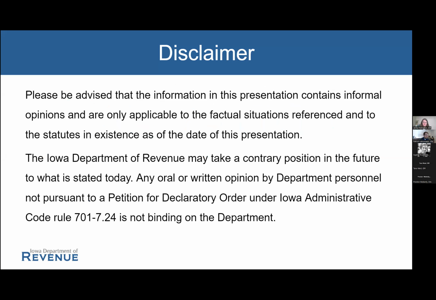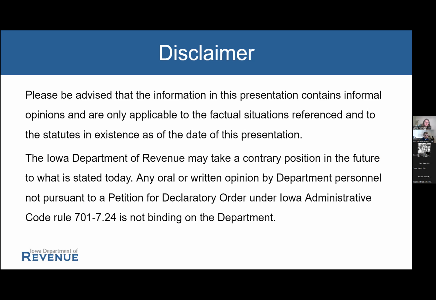The first thing we always have to do, if you've ever been to one of our webinars, is give you our disclaimer. Note that this presentation is for general educational purposes only, and it should not be construed in any way as legal advice. The department could take a contrary position in the future, so just be aware of that. What we say here today is not binding on the department unless you wish to obtain a declaratory order. And any data that's used in today's examples are fictional and do not include actual taxpayer data.